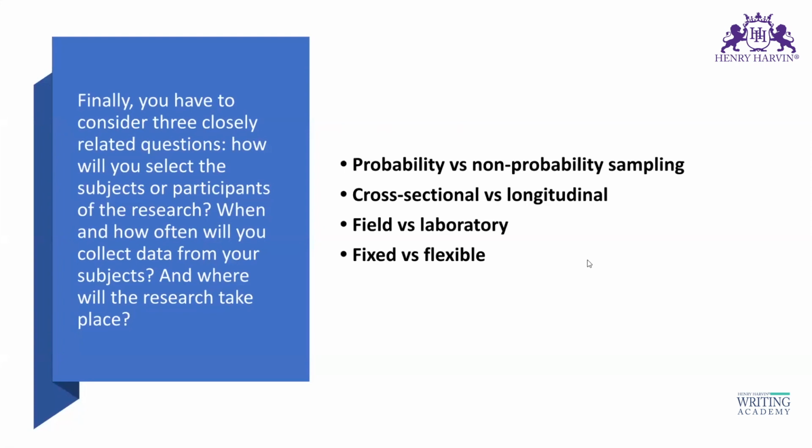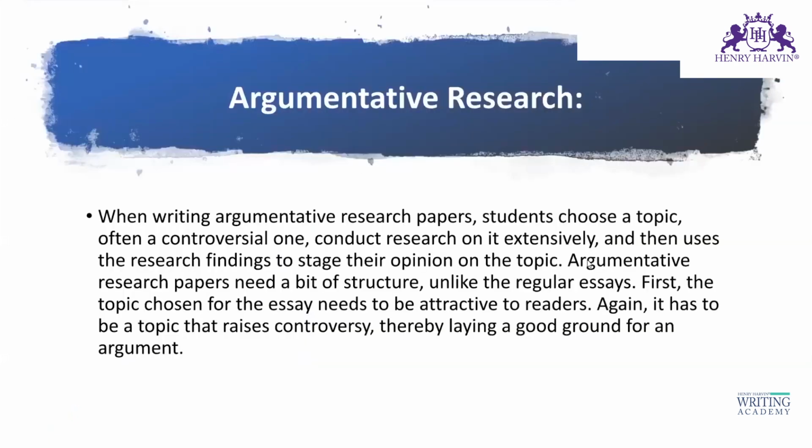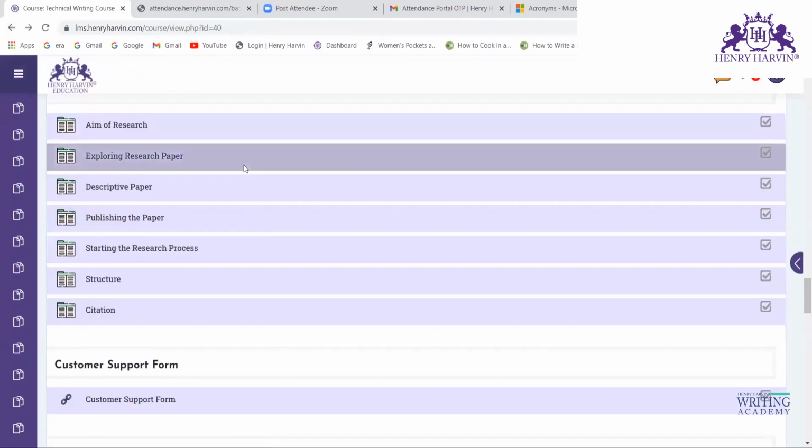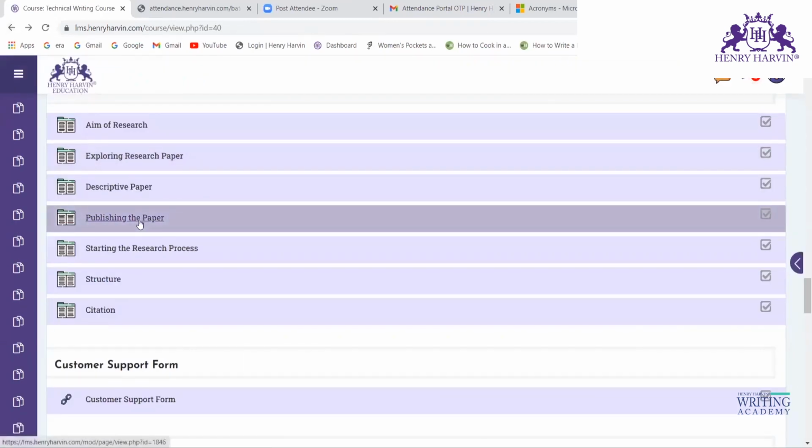Talking about sampling, you should just know the techniques that are used, like probability and cross-sectional sampling, more of a mathematical thing, not going into detail. Again, it is part of quantitative research. If you are going for it, then you can use a sampling method. Then there is argumentative research, based upon some argument that I have. I have to find out the facts, and based upon them, reach a conclusion. These are the types of research you can do based upon the kind of variables and the kind of research you are doing.